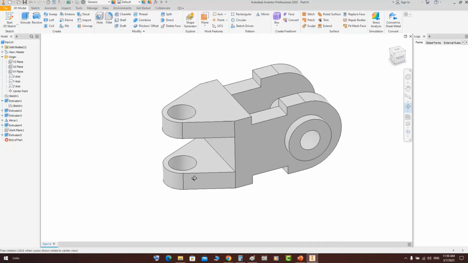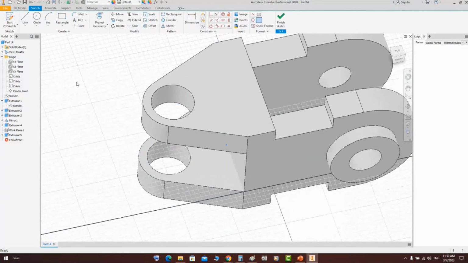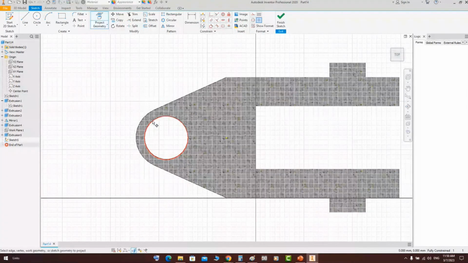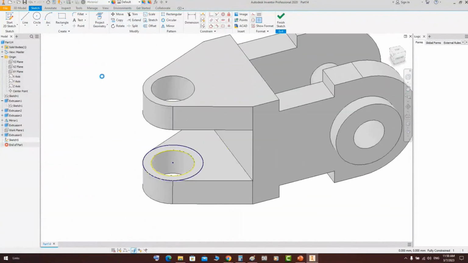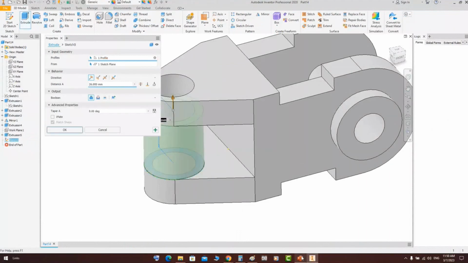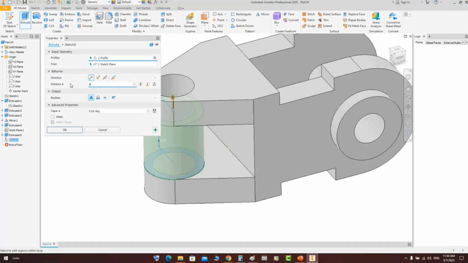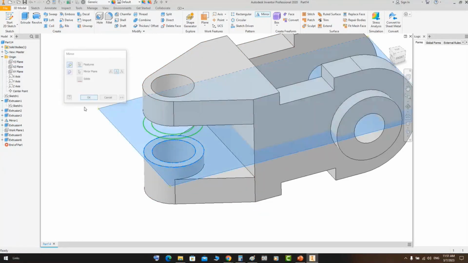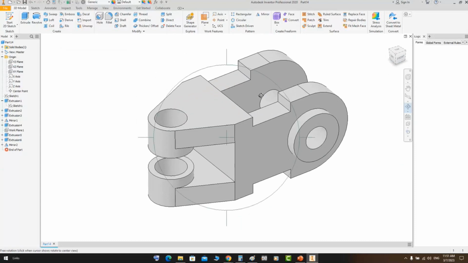Now we need to make a ring at the inside. Okay, so you can select this and create a ring. If you click on F7 or slice graphs, you can project this line and that one. You can make a circle, another circle, and make an extrude for this circle. So by using extrude, selecting this one, you can make an extrude with 6 millimeters. So the extrude for this one is 6 millimeters. And okay, now you can make a mirror for this feature around the mid plane that you created. Now you have this 3D model for this sample.